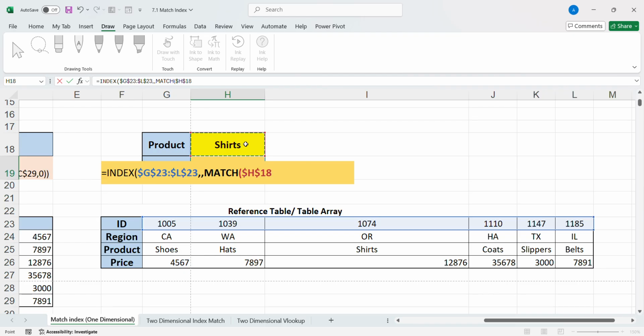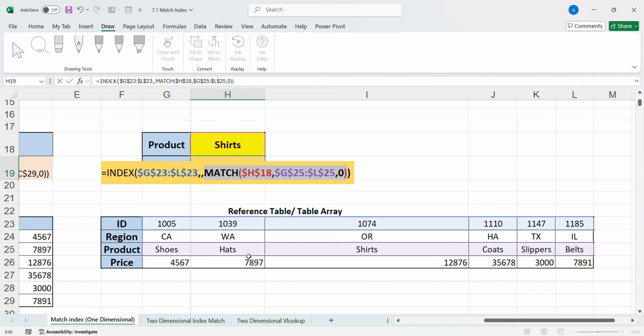Now see, I need the column number, so I have to match the product. Right? Where will I be going to match? I will be going to match in the row where all the products are given. Which kind of match will I be doing? Exact. Close, this red is of MATCH, close, this red is of INDEX. Now again see, if I just select this MATCH function, what is it returning? 3. Can you see 3? Where is 3? This 3.